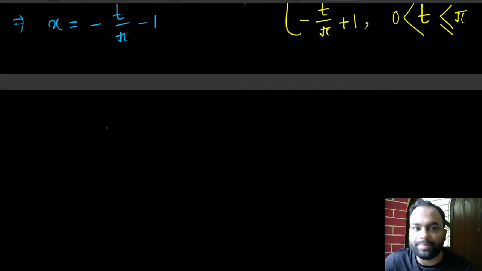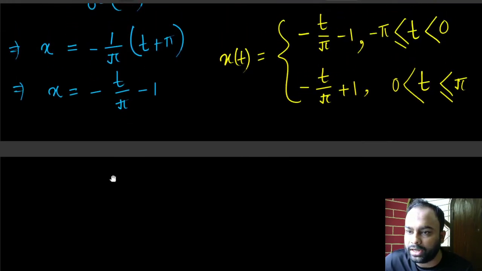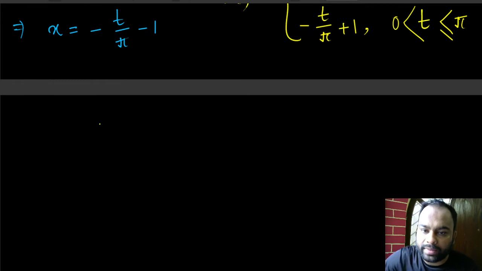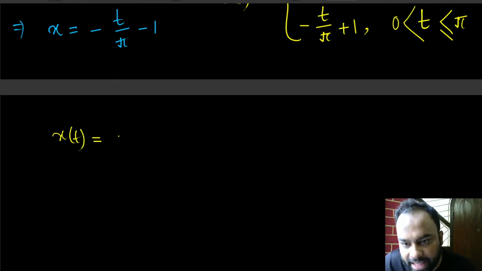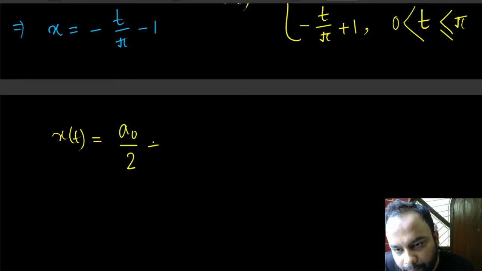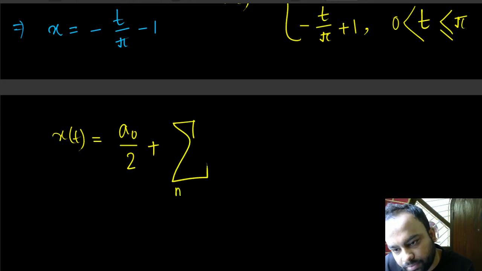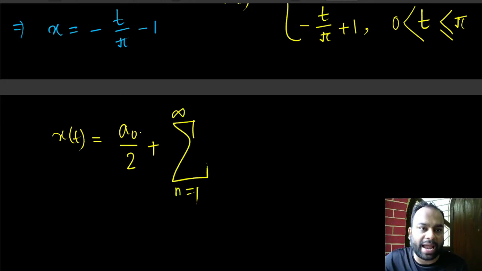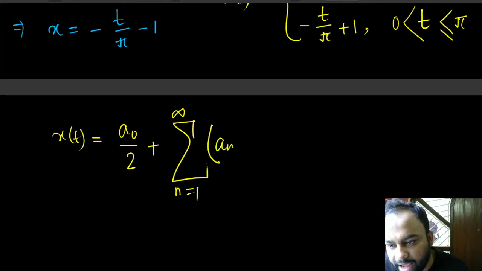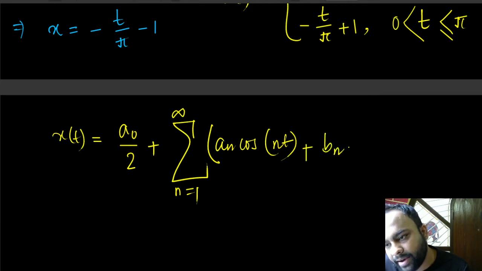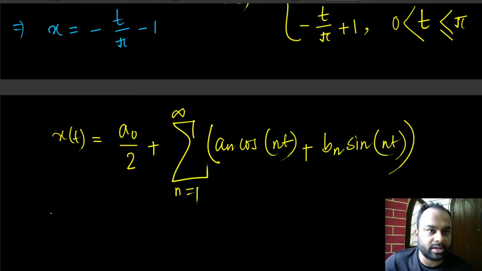Right, so I think we are back again. So we have described the signal, right? But let me solve it for you without any issue. Again, we know that the Fourier series expression for this signal would have some expression like that. So I would have a0 by 2 plus a summation like this. We actually derived this in the last class, right? So we have an cos nt plus bn sine nt, right? That will be the expression for the signal.